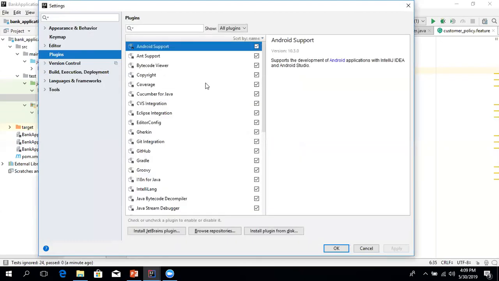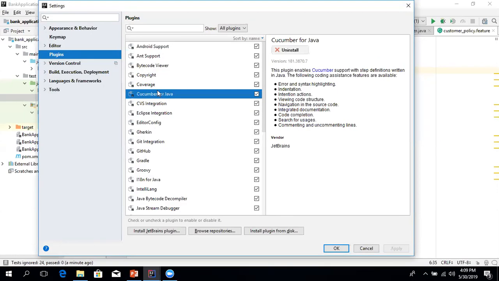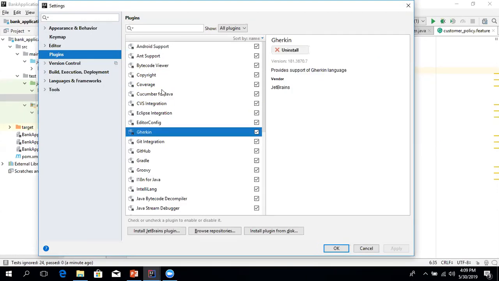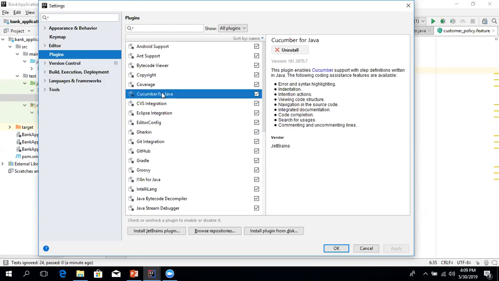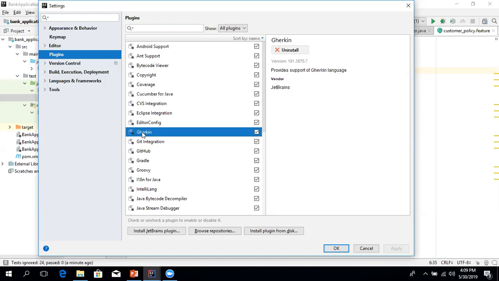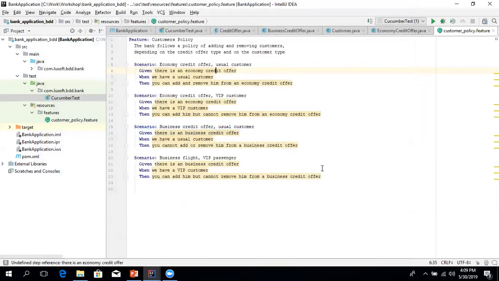Here in plugins, we have activated 2 plugins, Cucumber for Java and Gherkin. In fact, Cucumber is the BDD framework that is helping us, and Gherkin is this language used by Cucumber that is allowing us to follow this syntax.